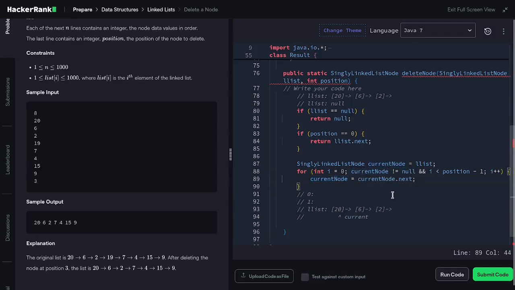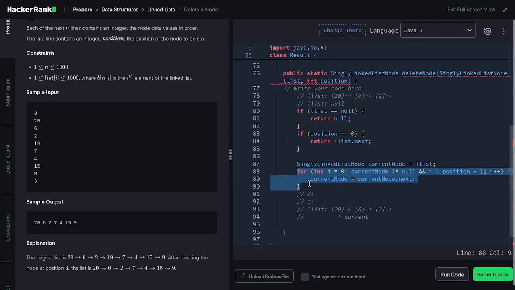If the current node is not equal to null, it checks whether the current node is pointing to the end of the chain. Let's say we only have three nodes right here. If the position is pointing to the fourth, then of course the for loop will stop, and the returned linked list will be invalid.